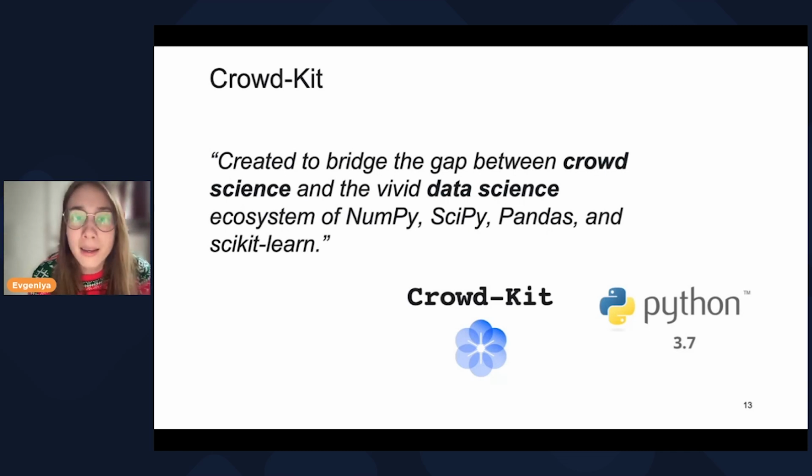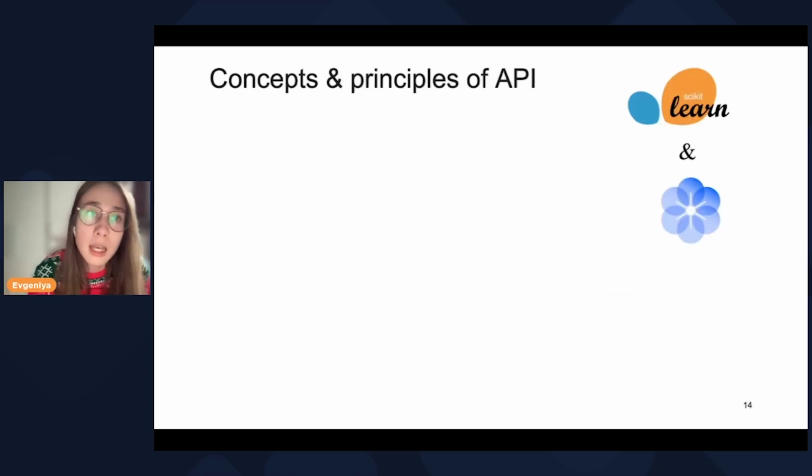And why do we try to do that? Because dataset gathering is one of the big parts of the machine learning pipeline. So I really want any engineer working with the whole machine learning pipeline in Python to be able to hop into any library, already knowing how in general they work and which methods they have, and not having to study from the beginning the documentation of some new library. So while building our CrowdKit, we tried to base it on the same API principles as Scikit-Learn.